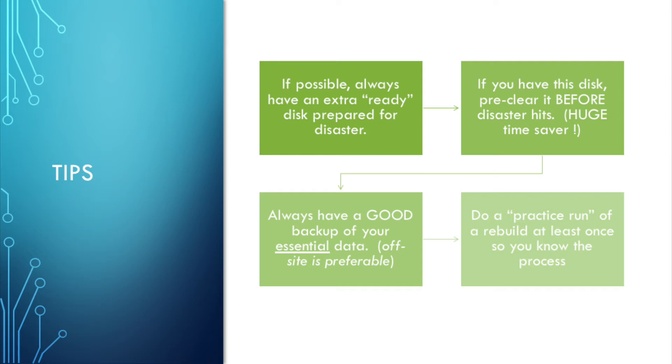To be honest, you should probably have one backup off-site as well — meaning put it in somebody else's house, your parents' house, your brother's house, a safe deposit box at a bank, something. I know it's not convenient, but if your house burns down, you'll be happy about it. The other option is if you trust cloud services, there are things like CrashPlan and probably a million other places for that. Or if you have an Office 365 subscription, you probably have one terabyte of OneDrive storage to copy at least some essential data up there. And lastly, if you feel ambitious, it's probably not a bad idea to do a practice run of a rebuild at least once so you know the process.